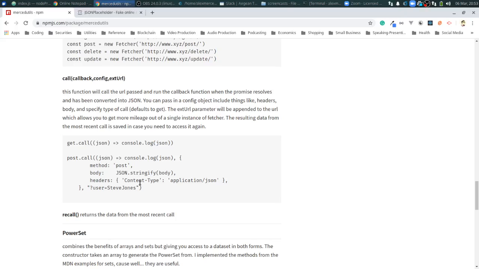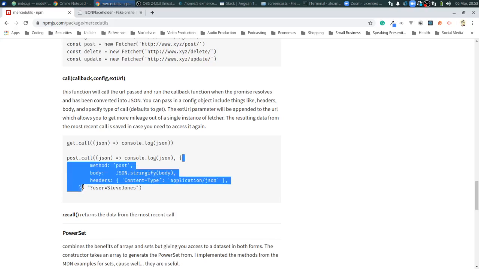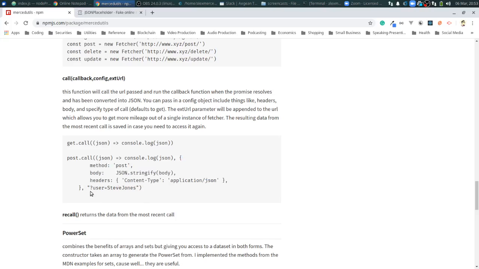And then as a second argument, you can pass in a config object, so if you want to do a post request or something like that, or put in any kind of headers. And in the third argument, you would pass in a string in case you wanted to add it to the URL. So you could have a base URL be your fetcher, and then keep appending the remainder of the URL as a third argument.